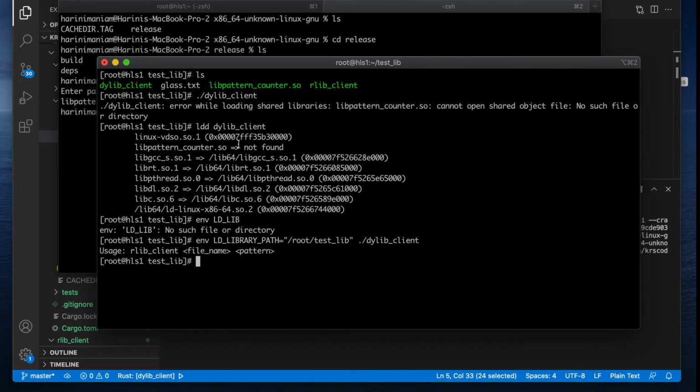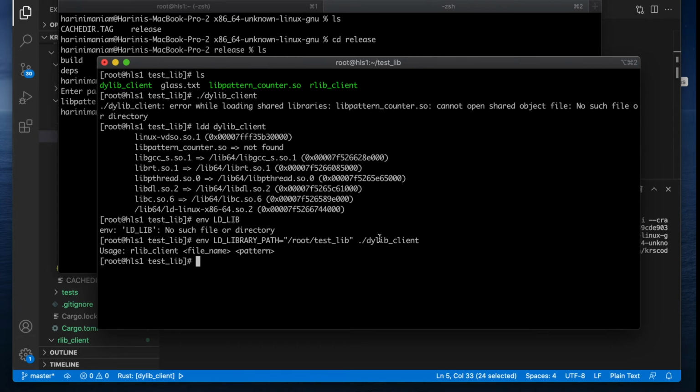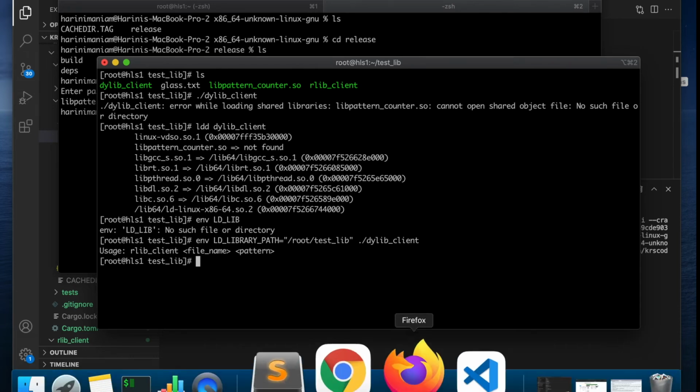The best way is that when we are creating this dylib client, we can inform the Rust system to use something called a relative path, an rpath. But anyway, have this handy, and my recommendation is not to run a client by putting LD_LIBRARY_PATH as its environment variable. What will be even worse is trying to export LD_LIBRARY_PATH as /root/testlib, and that is also not recommended. Let us do that in a graceful way. That's very simple. We have to add one more flag at the time we are compiling this library.